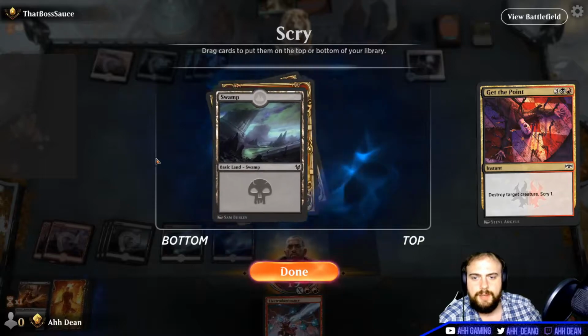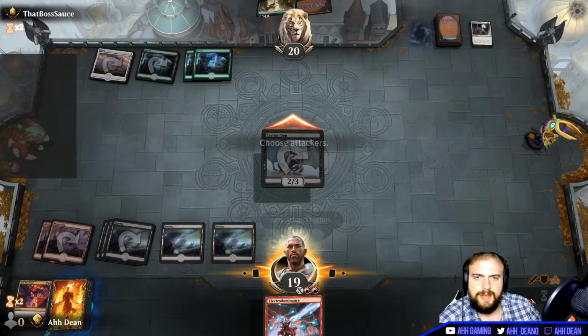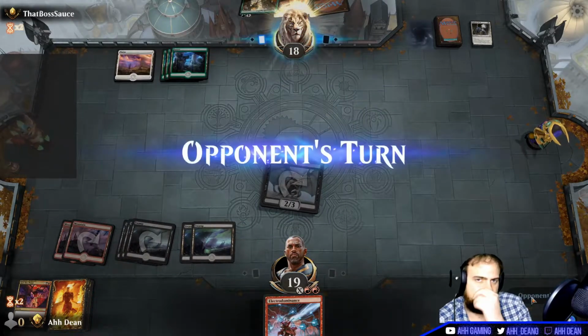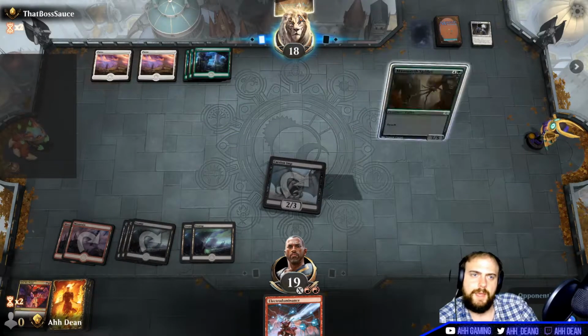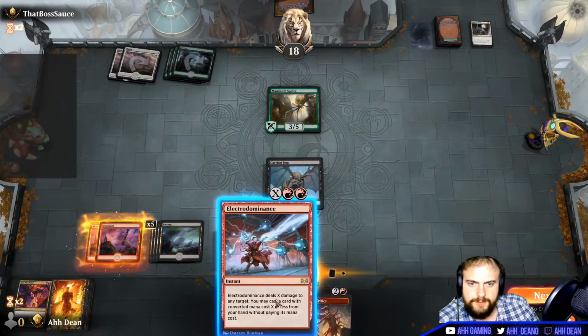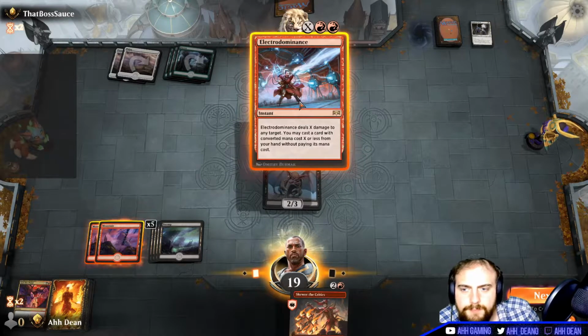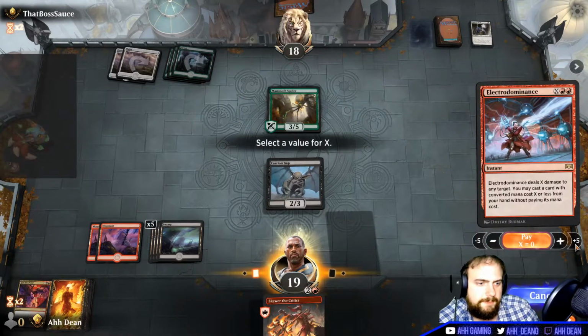Perfect. Get rid of that swamp. We want our big creatures. We want our Rakdos and whatnot. Okay, so the Mammoth Spider is not a problem for us at all. We can kill that now. So what we can do is just pay 5.